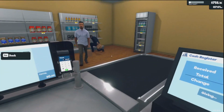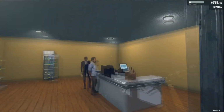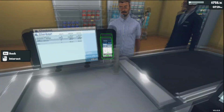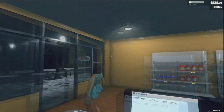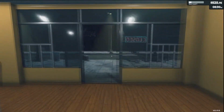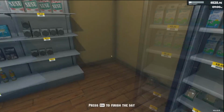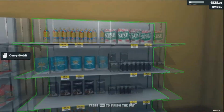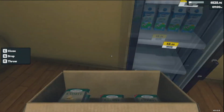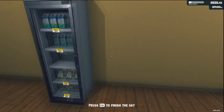Okay, so that strategy didn't work. I couldn't close the store. Here's what we're going to do. We're going to close it now. We have no cereal. We have pasta out there, which we can stock really quickly here. Okay, so, yeah, that strategy didn't necessarily work, but it's the end of the day. We cost ourselves a few customers, but if people weren't complaining about not being able to find things, then I might prefer just closing the store.